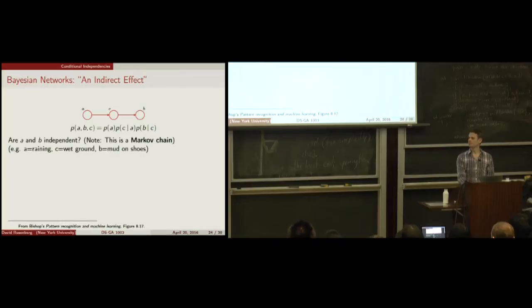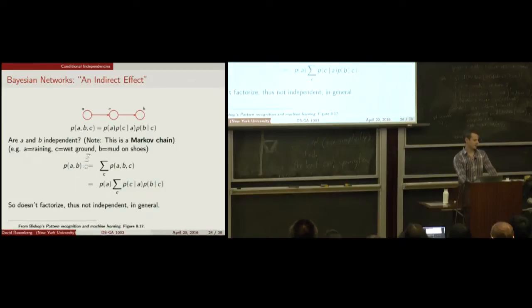You think not independent. A and B are not independent. All right, let's check. So P(A, B) is the joint A, B, and C where we marginalize out over C. That's fine. Let's substitute in this expression for the joint. Can you see what's going to happen? What do we need to happen if they are independent? This has to equal what? P(A) times P(B). Okay. So when we sum this thing out over C, we're going to have to get P(A) times P(B). All right, let's see what happens.